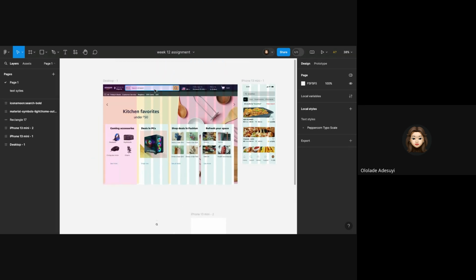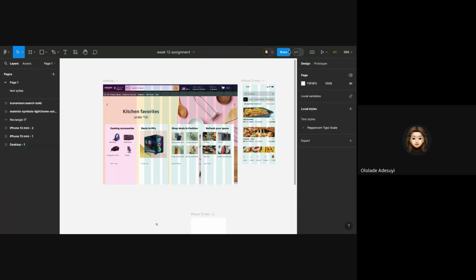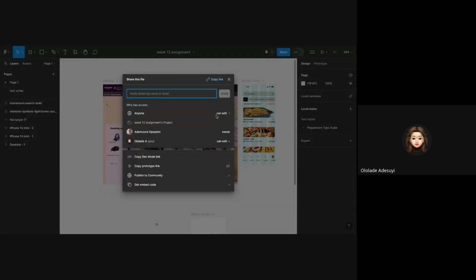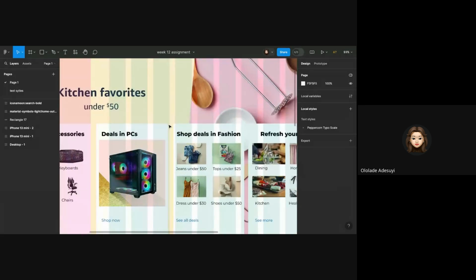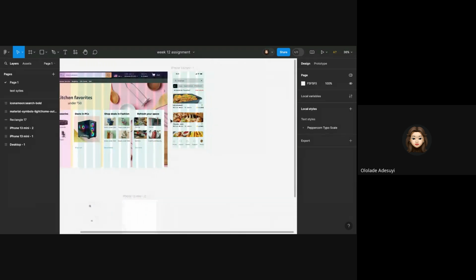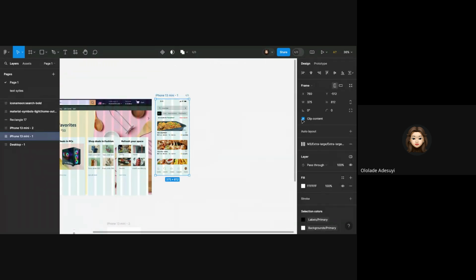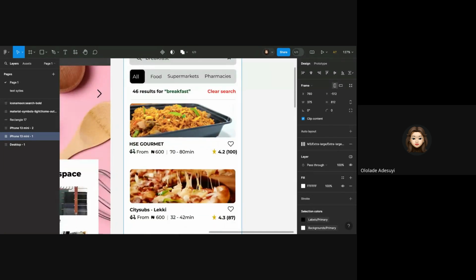Okay, I can see this person's grid, maybe because I have edit access. Who is this? Okay, wait a minute. Looks like she's not done. Okay, this is clean.